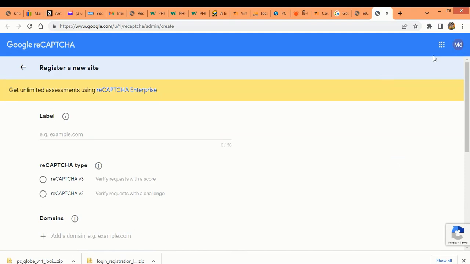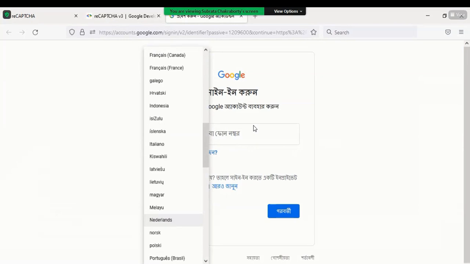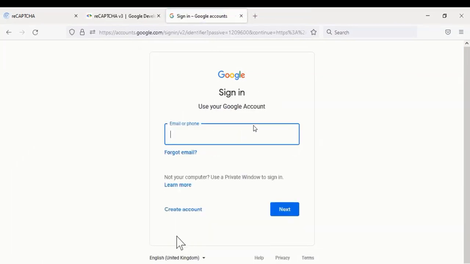Oh, he's giving me this. Okay. If I do some search in Bengali, it comes up in Bengali. English. This would give me... I'm not sure I have the proper login, to be honest, because I have not logged in for a long time. I usually keep it always on. Let's see if I can log in. If not, I already have a login on the other one. So that's probably me.